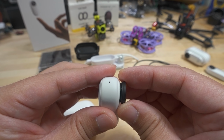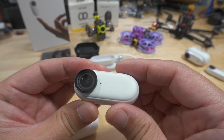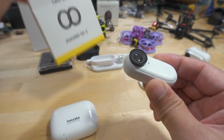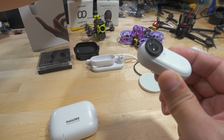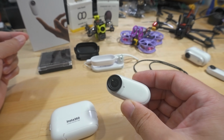I don't believe they offer a replacement lens. I think you can send it in for repair, but it almost costs as much as the camera itself. It's almost not worth it. So if you crash this and you break the lens guard, you can just buy replacements. They sent along this here. I think you get 2 in a box, so that's pretty nice. You don't have to worry as much about destroying your camera just by destroying the lens. Those are available for you.